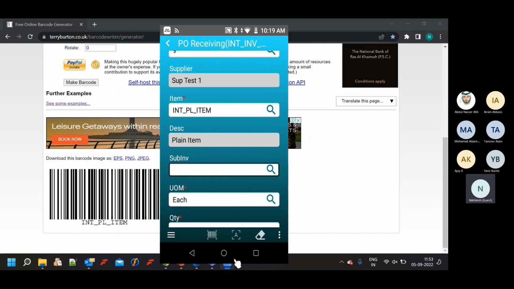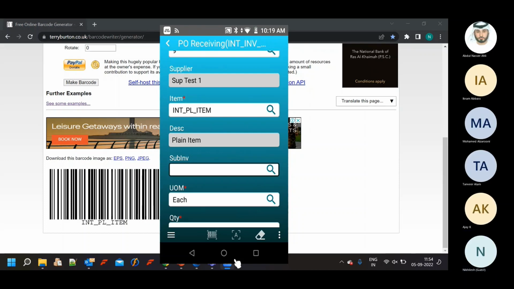The complete screen layout is totally dependent on how Oracle works. When I say that, the sub-inventory here is non-mandatory, because the purchase order is inspection required. Sub-inventory is mandatory only when you do a put away, only when you move this to the inventory. During the receiving step, you may or may not have a receiving location. If you have a receiving location, you can scan that receiving sub-inventory. If not, you can skip it.